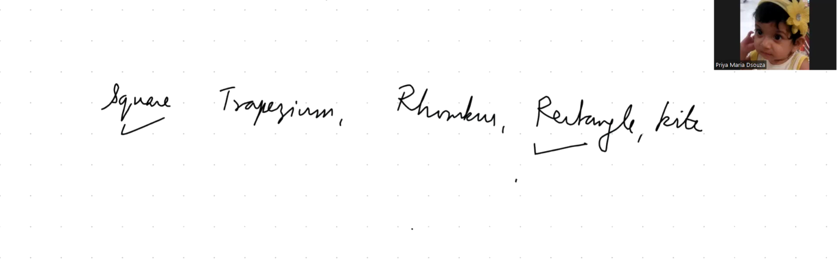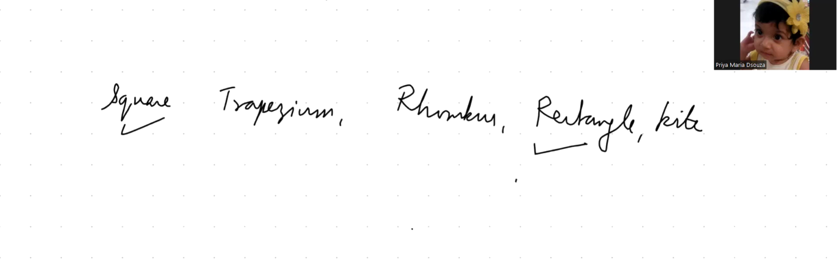I've shared this with you, so I don't want to write it down again. If you look into your notebooks, you can see I made you write the SAT technique for square, rectangle, and rhombus. If I ask you how the square and the rhombus are the same and how they are different: they are the same in two ways. One, the sides are all equal. In a square, all four sides are equal, and even in a rhombus, the four sides are equal.